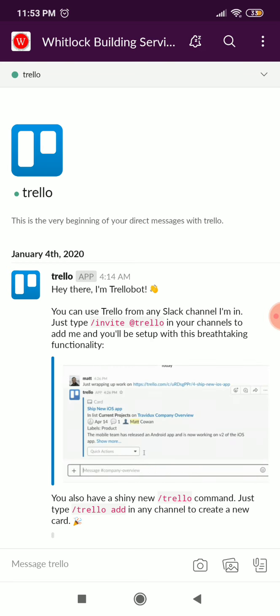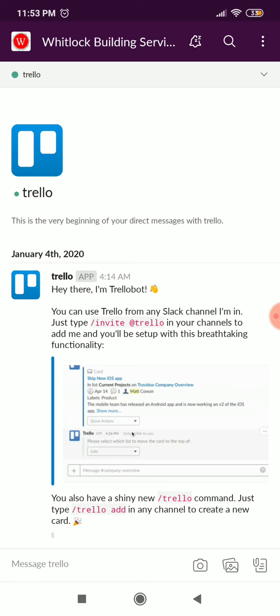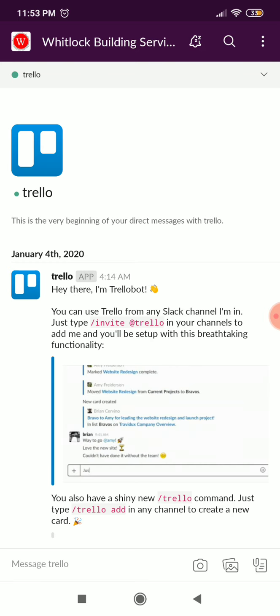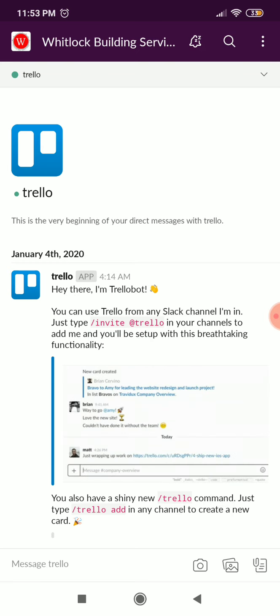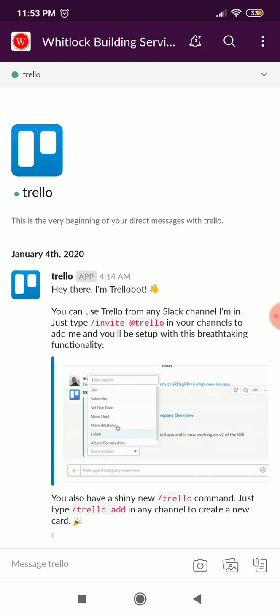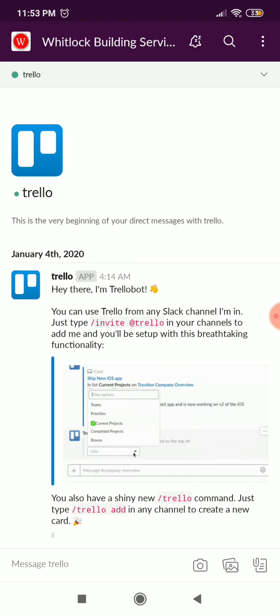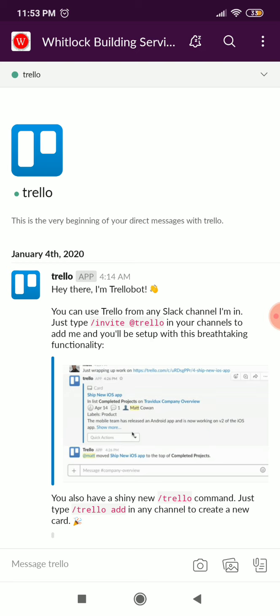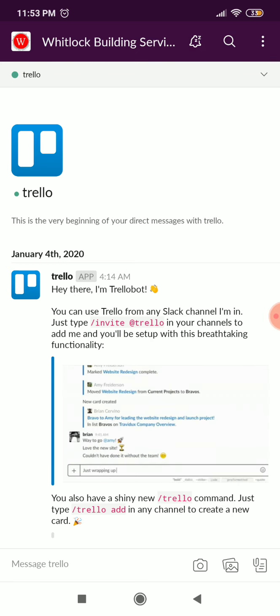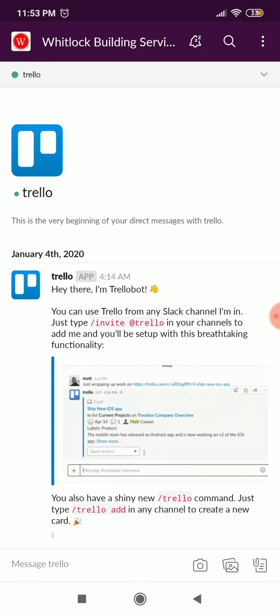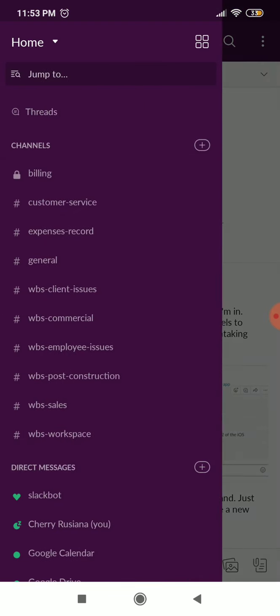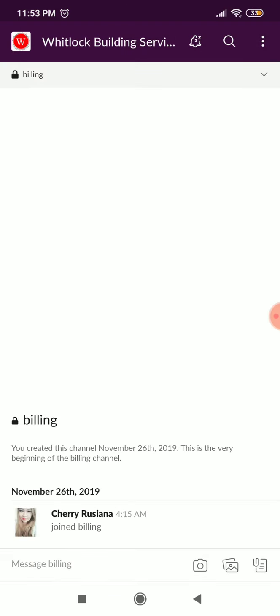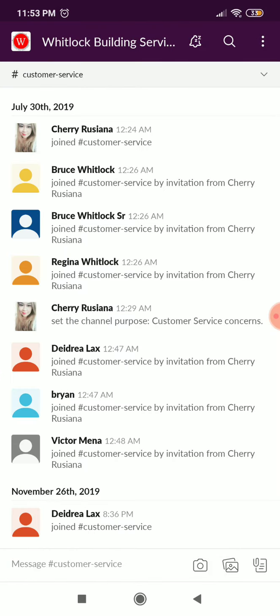I know that at the moment we are using Swept, but Swept gets easily flooded as well. For example, when they send pictures, Swept sends them one by one, but here in Slack they can easily send all the pictures at once, and they can pin messages so that it won't get flooded and won't get deleted in the future.